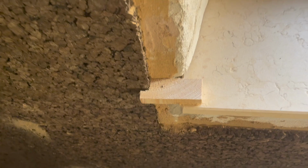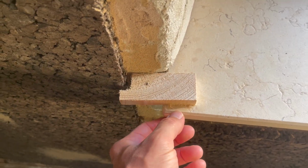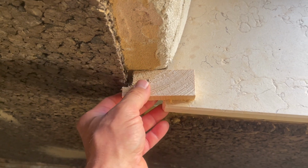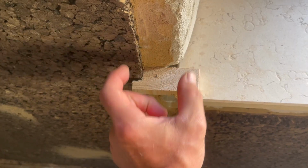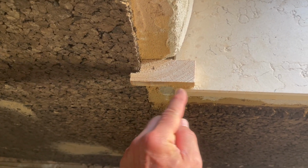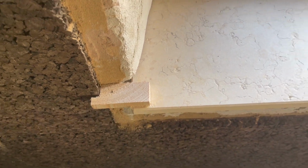And this is what the trim will actually look like. It will overlap the cork a little bit. The window seat will protrude past the trim a little bit more than the chamfer. This vertical piece is going to have to be cut so that it fits around there, and then the bottom piece is just going to be smooth to the window seat.